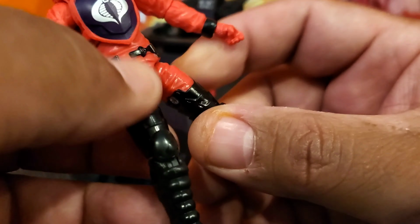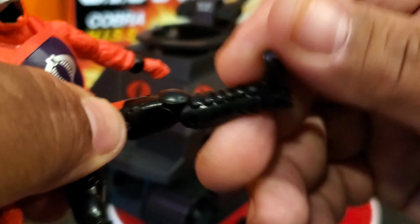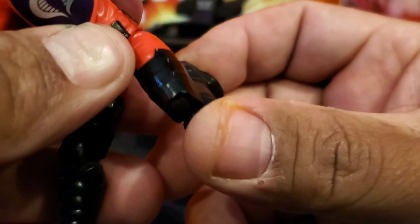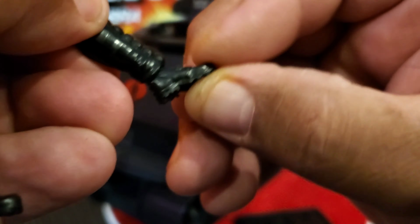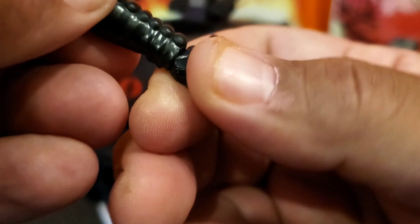Okay, so you still got the metal piece in the crotch area. Leg can get you up there, get you to the back. You got a double hinged knee, which is pretty nice. Can get you out for the booyah kick. Bam! You got an up and down tilt on the heel. Can swivel, which is nice. That's something new for me.